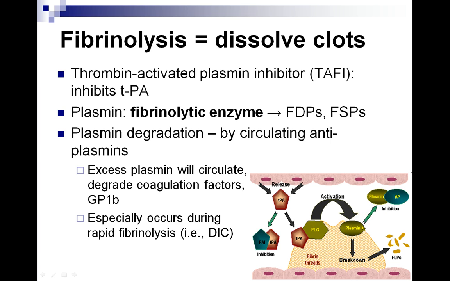Now let's talk about plasmin itself. Once the plasmin finally gets activated, its job is to break down fibrin threads, to break down these fibrin clots. And when it does that, it creates byproducts called fibrin degradation products or fibrin split products. What happens to the plasmin after it has done its job? Well, plasmin can be attacked by a substance called an antiplasmin, and that will degrade the plasmin. And so excess plasmin circulates through the body. It starts degrading coagulation factors, especially during disseminated intravascular coagulopathy, DIC. And so the antiplasmins are yet another check and balance for plasmin that circulates through the circulation.